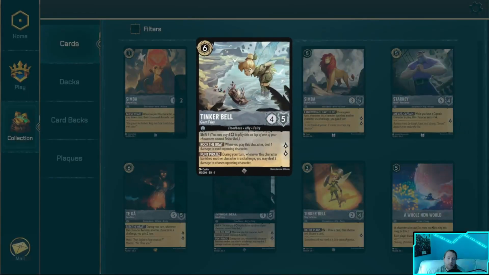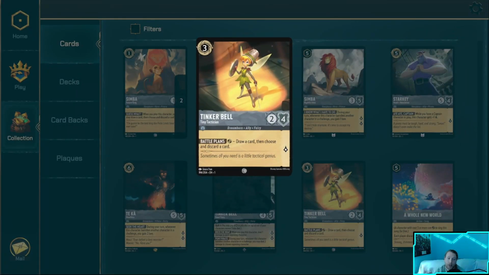right? Tinkerbell, one of the best cards in the game. Shift for 4. When you play this character, deal 1 damage to all opposing characters. And then during your turn, whenever it challenges a character and banishes it, you may deal 2 damage to an opposing character. So you shift it over this 3-drop Tinkerbell. That's also very good. Taps, draws a card, then you discard a card.